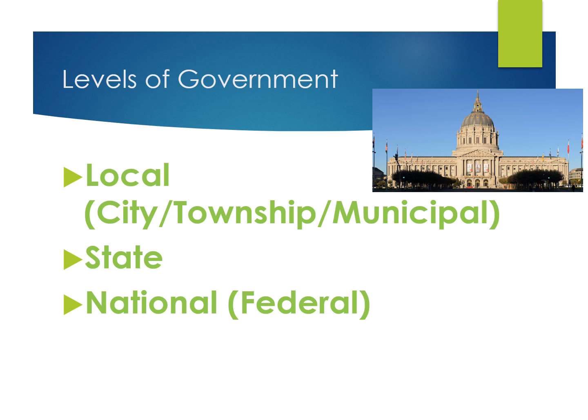For each branch of government, we have levels of government. There is the local government, which is the city, municipality, or township level. Then we have the state level of government, and then we have the national government, also known as the federal government. Of course, many people will say there's a distinction between national and federal, but for our purposes, we'll just think of them as one entity, national and federal.